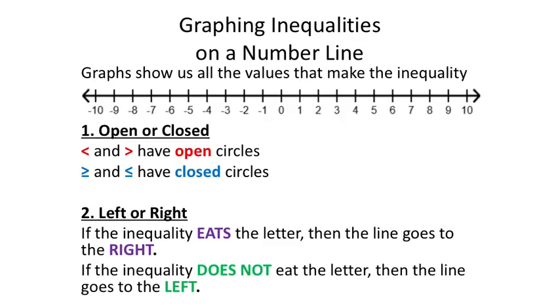So when we graph these on a number line, which is one of our objectives, it's only two parts. We need to know if we're going to put in an open or a closed circle, and then all we've got to do is figure out if the line goes to the left or the right. That is it. And that's the great thing about one-dimensional, individual number lines that are horizontal like this. Okay, so the first thing, is it open or closed? We only have the four symbols: less than or greater than. If they do not have the equal sign, then it's an open circle at that value, which represents that the value is not included in the solution set.